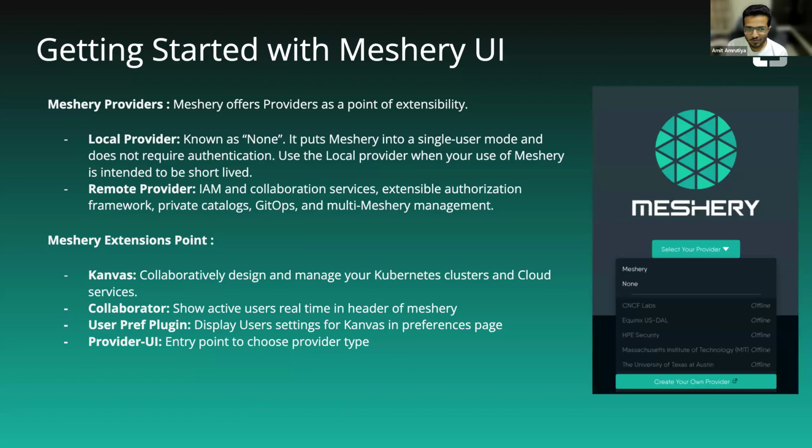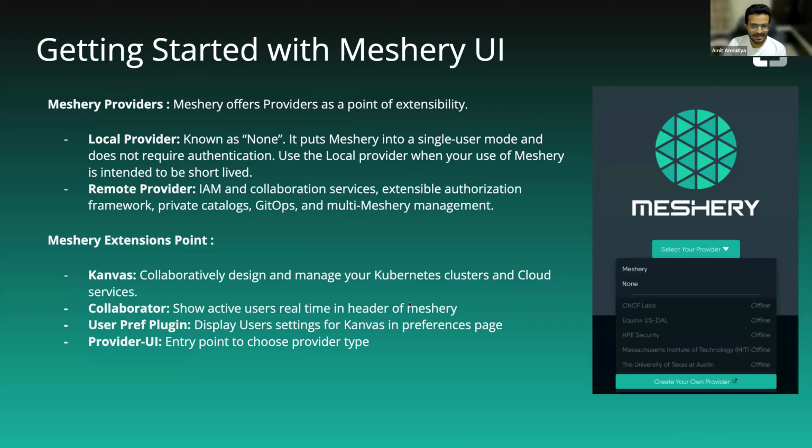So first, what is the Meshery UI, and what are the things outside of the Meshery UI? Meshery is a really extensible project. We have a couple of other parts of Meshery that are extension points, like plugins with our Meshery UI, and we show them in our UI. If we go to playground.meshery.io, that is the basic version of the Meshery UI.